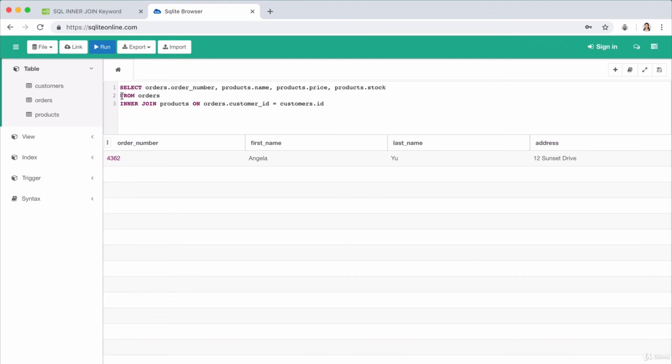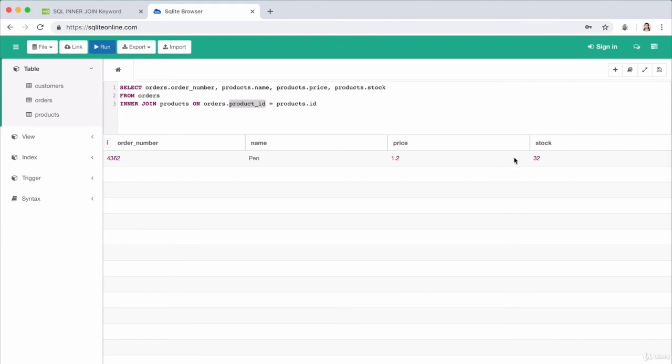And we're joining from the foreign keys in the orders table. We're performing an inner join, and we're joining it to the products table. And the fields that have to match are orders dot product underscore ID, and in the products table, the field is simply called ID. Products with an S is the name of our table, as you can see here. And it has a field called ID, which will match with the foreign key in our orders table called product ID.